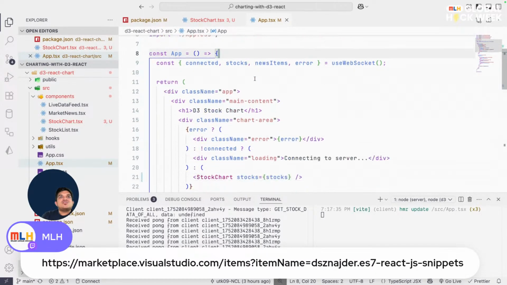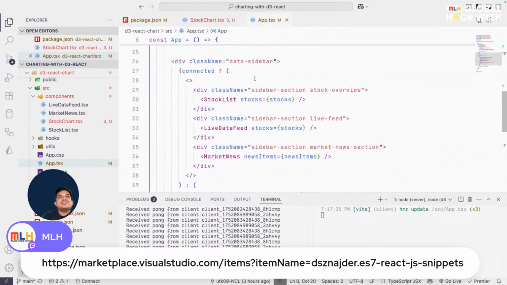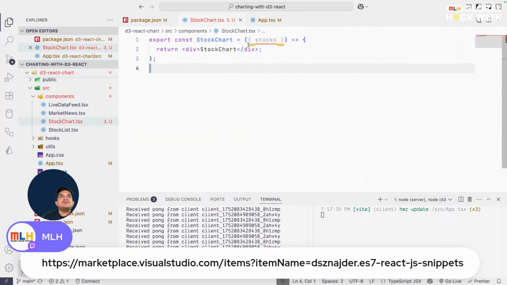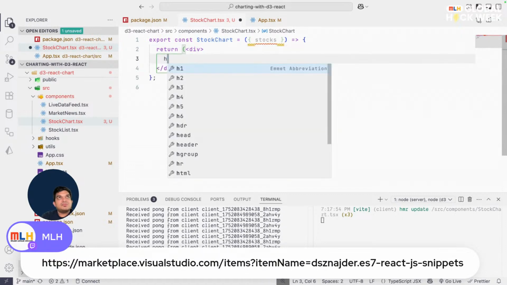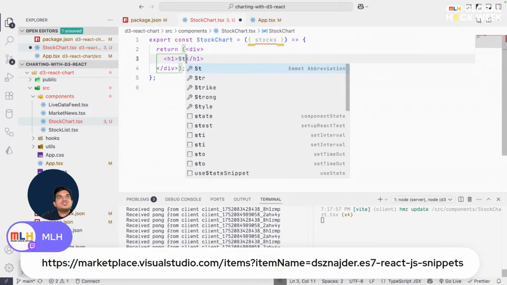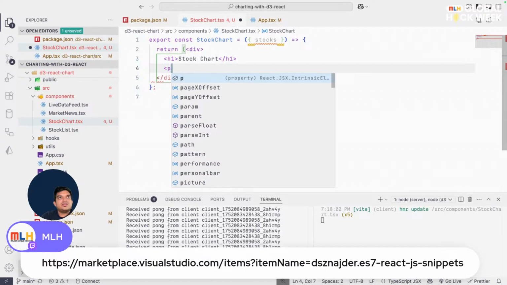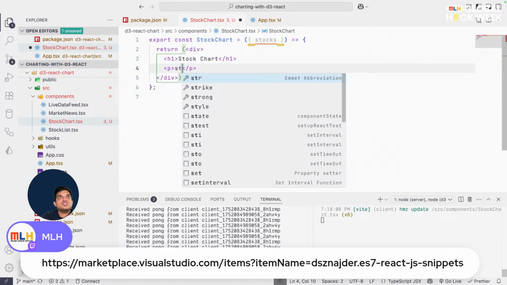Okay, so our stock chart now takes in the stocks value, which is nice, but it does not use it. So let's use it. I'm going to wrap this into brackets, and instead of stock chart, I'm going to say h1 stock chart, and in here I'm going to plot the stocks data.